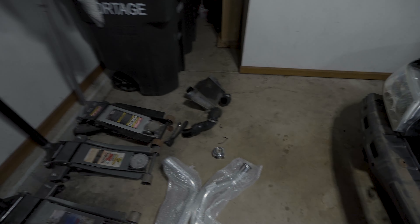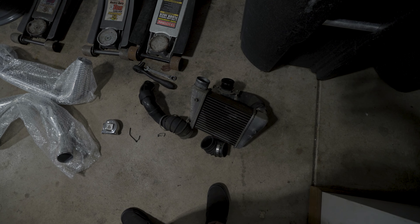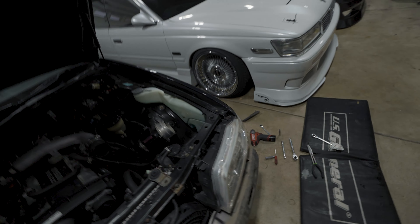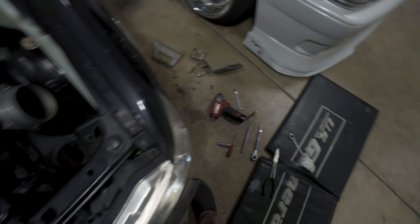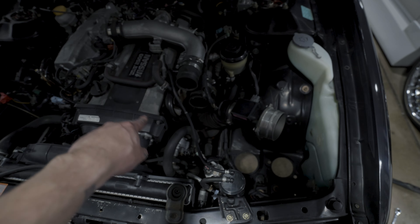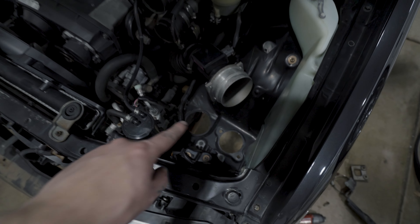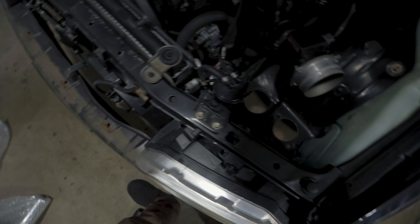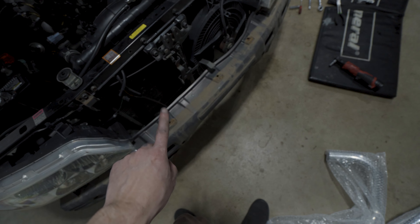The OEM intercooler is out. It's actually pretty easy compared to how my chaser was set up — I think there was just more fender liners and stuff to dig through with the bumper. This was fun taking it all apart and I didn't really have any issues, just had to get creative with a couple tools to reach some clamps that were a little hard to get to. Once I got everything out I cleaned it all up and wiped it down. Now the next step is probably going to be cutting the bumper support.